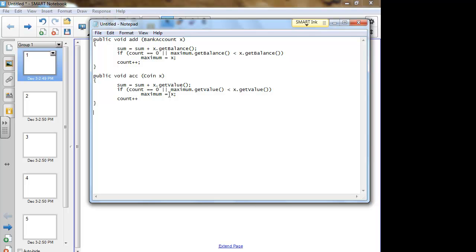And we could then shorten this up and, instead of writing a new method for every class, I can write one method and have each class implement this generic one. So I could have sum equals sum plus x.getMeasure, and then if count equals 0 or maximum.getMeasure is less than my current one, reset.